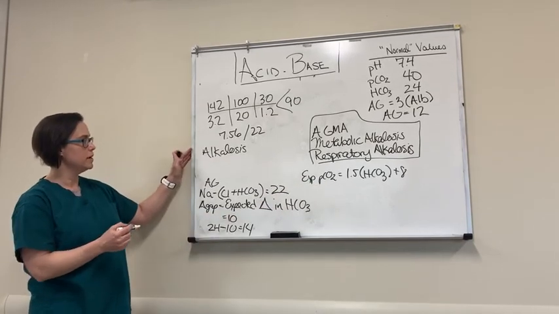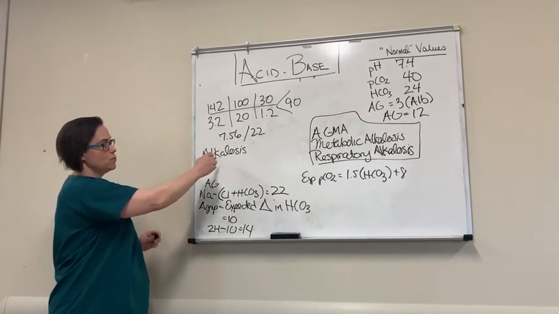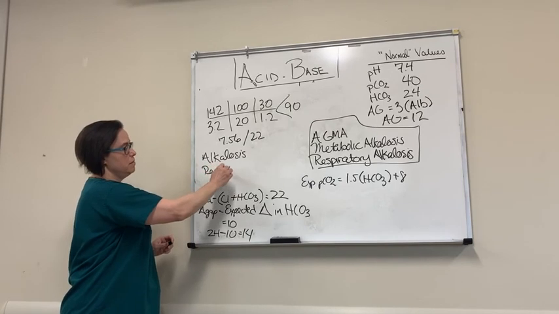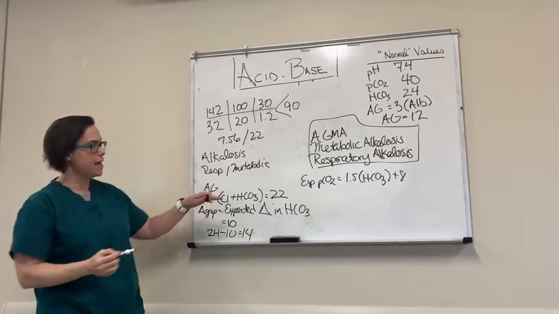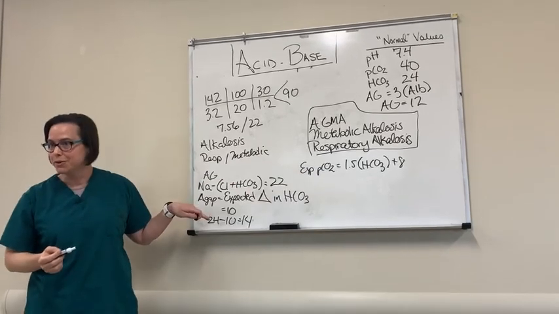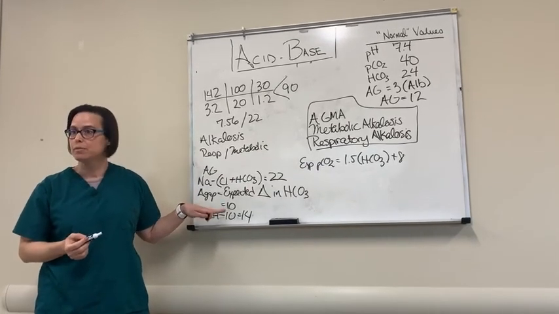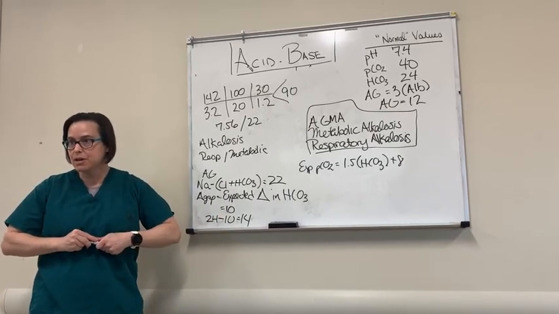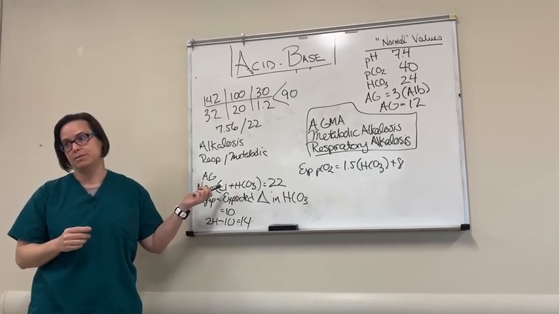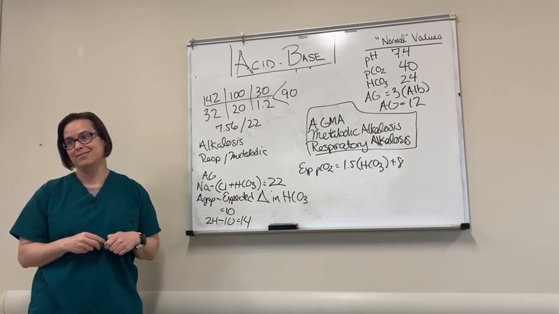So step 1, what it is. Step 2, whether it's respiratory or metabolic. And then I sort of think of it as 3A and 3B. You can do whichever one of those first you want to do, but you have to do both of them every time. And it'll take everywhere from a simple acid-base disorder to a complex triple acid-base disorder. Okay? All right. Thanks, Keel.